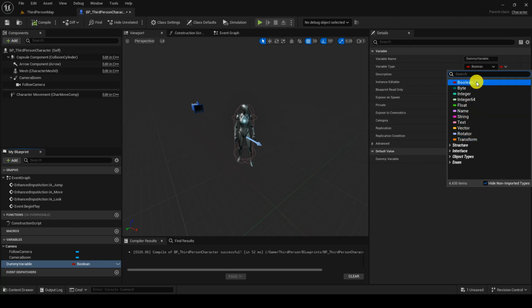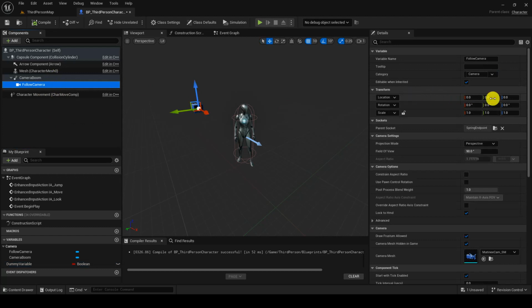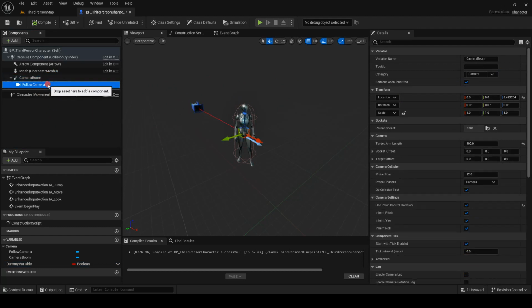You must be familiar with all of those except vector, rotator and transform, which are quite new in Unreal. A vector is the combination of three floats. If I choose this follow camera, at the location part you can see it depicts the position of the camera relative to its parent. Its parent component is the camera boom.